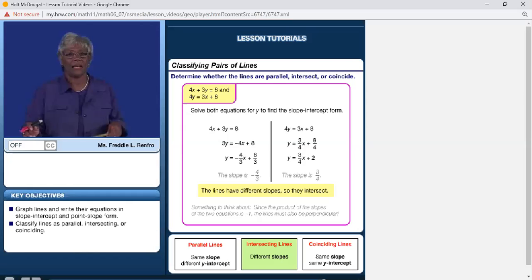Remember that in algebra we learned about that deja vu thing that in the previous video they were explaining. It's the same line they are talking about, so we call them coinciding lines. So these are the three different things you have to remember: parallel lines, same slope but different y-intercept; intersecting lines have different slope, different y-intercept; and coinciding lines, they have same slope and same y-intercept also. Okay, so also watch this video, this one, and then we will go back and do the lessons. Questions?